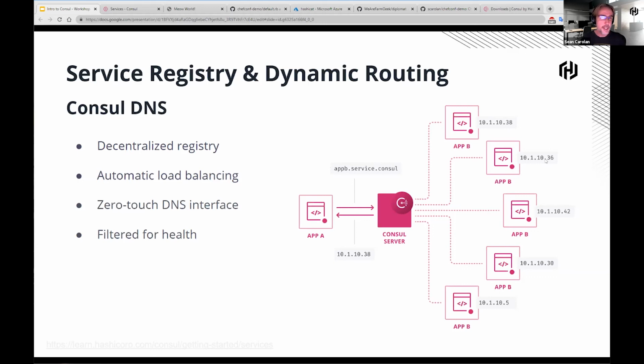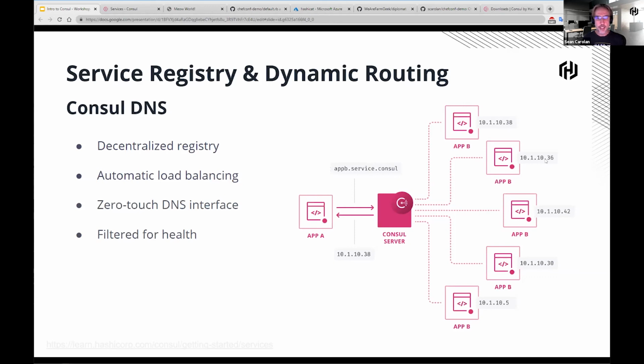It also offers some neat features like automatic load balancing. If you have a simple scenario where you just want to send traffic to healthy nodes and you don't really care too much about sticky sessions or advanced load balancer features, Consul's got your back.